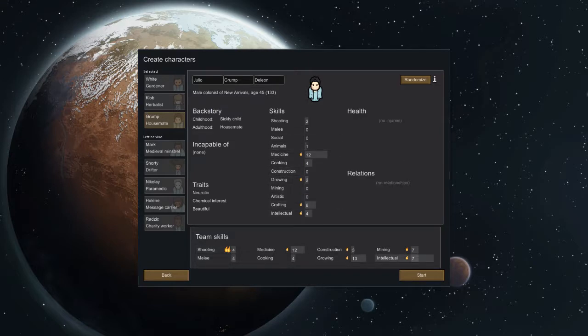But overall, we have a pretty good balance. So if you look at the team skills overall, I think it's doable. I think my only concern is that I don't have somebody who is passionate about cooking. But I think we're gonna go with it. The other thing we can do is change names. So we've got two males and a female.